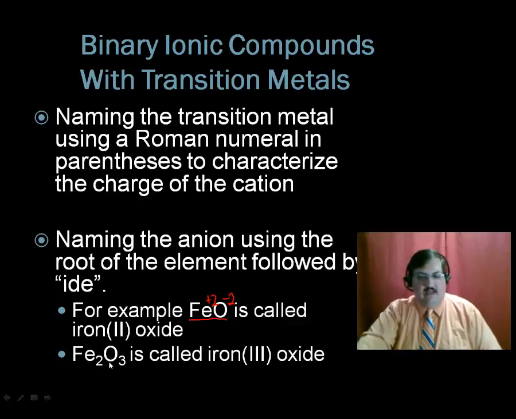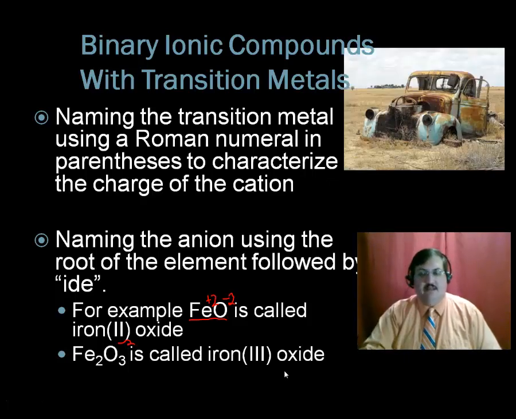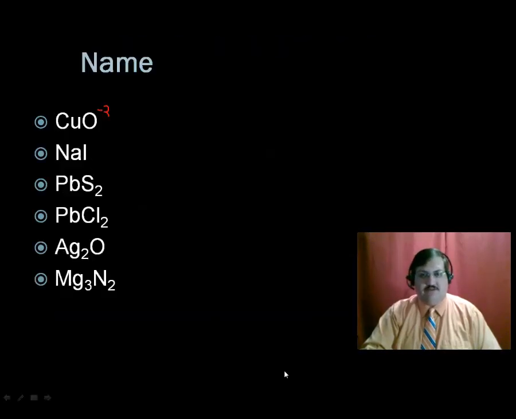Here we have Fe2O3. Oxygen is going to be negative 2. We have 3 of those, so we have a total charge of negative 6. That means that the iron is going to have to be a plus 6. Now, we have 2 irons to make this plus 6, so together they make a plus 6. Each iron then is going to bring a plus 3 to the party. This is called now iron 3 oxide. Iron oxide is also known as rust to everybody outside of chemistry.